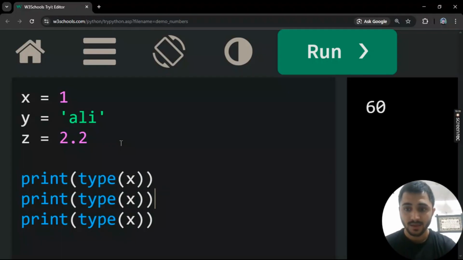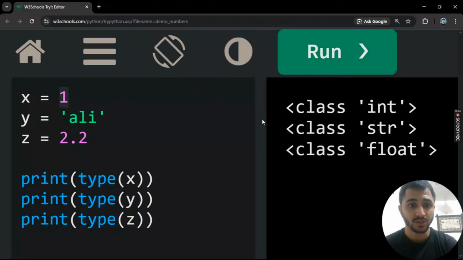You can see that we have given some random values to some random variables. Based on the values in the variables, the data types are changed. First is integer, second is string, third is float.